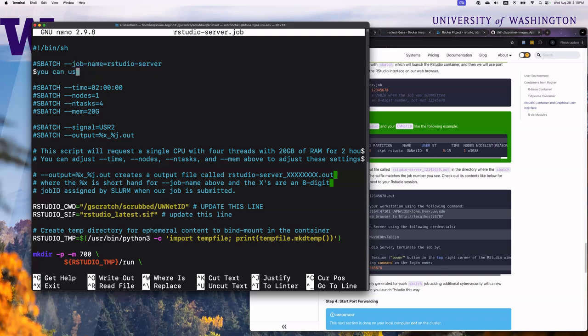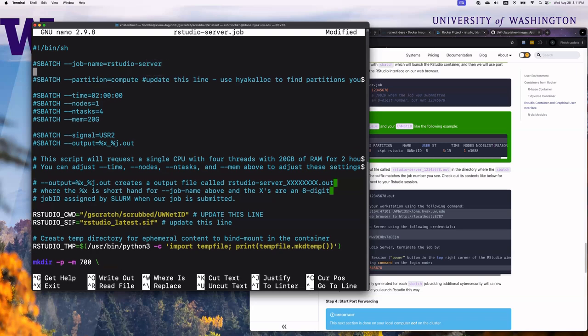If you are a checkpoint only user or demo account, I want you to go over here and change the partition to checkpoint-all. That will give you the most resources to choose from. But since I have my own account, not a demo account, I'm going to do compute. Whatever you used earlier to start up the compute node is what I want you to use now. This is an option. If you don't have more than one account, then you don't have to do this, but I do. So I'm going to use my account uw.it. If you don't know what your account is, you can just leave that part out, and then it will just default to the account that you usually use.